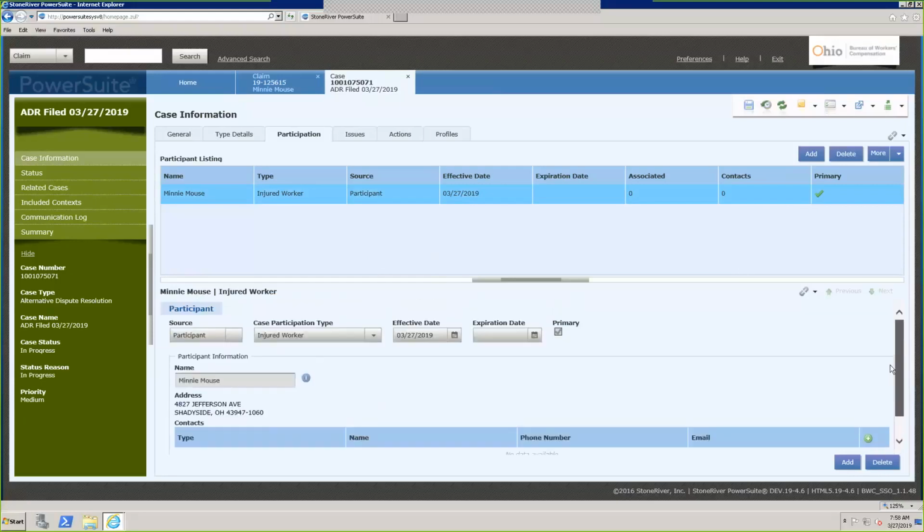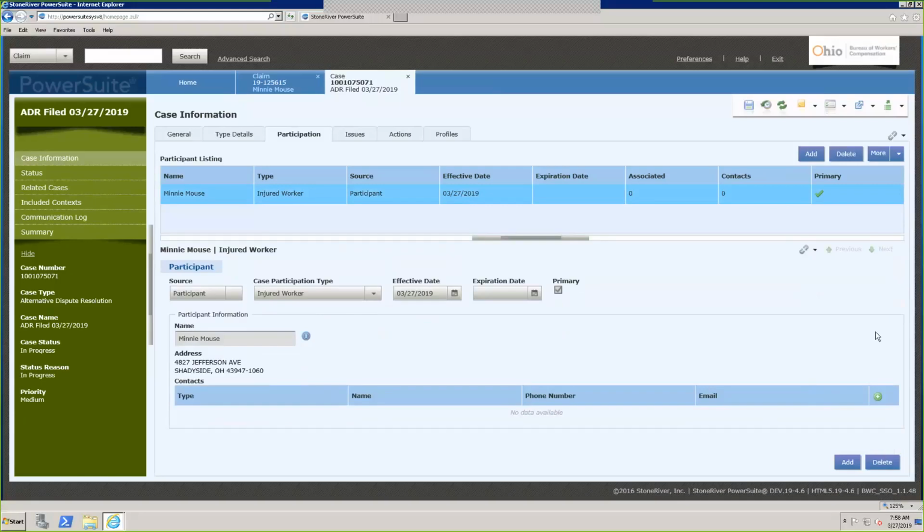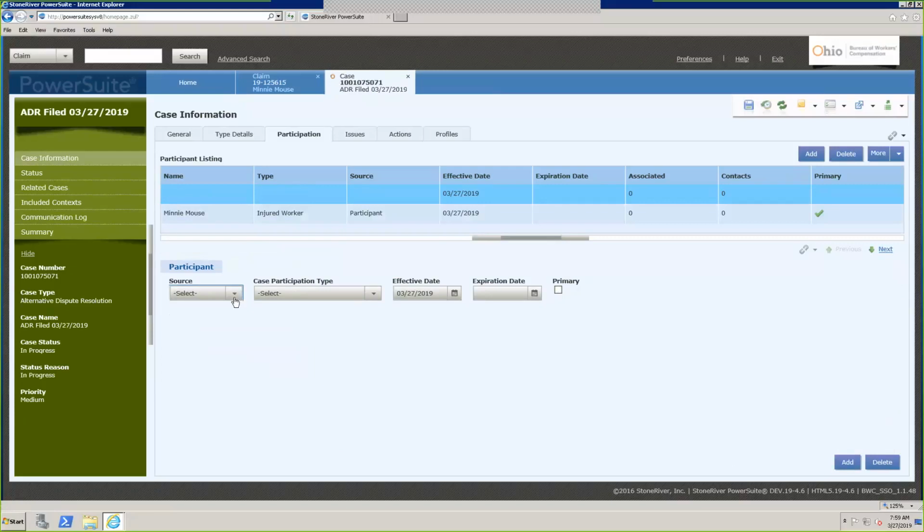One feature I do want to show you that can help you not have to use the scroll bar is this gray slider bar. If you grab it, hold it, and move it up a little bit, then you don't have a scroll bar over here, and you can see a little bit more of the screen. So the add and delete up here and the add and delete down here both add a new row for you to add a new participation type. This little green plus add is connected to the contacts types for this participant. See, so it adds information if you need to add it here. But I'm not going to, so I'm going to delete it. I am going to click add because I am going to select a participant because I want to add the originating MCO.